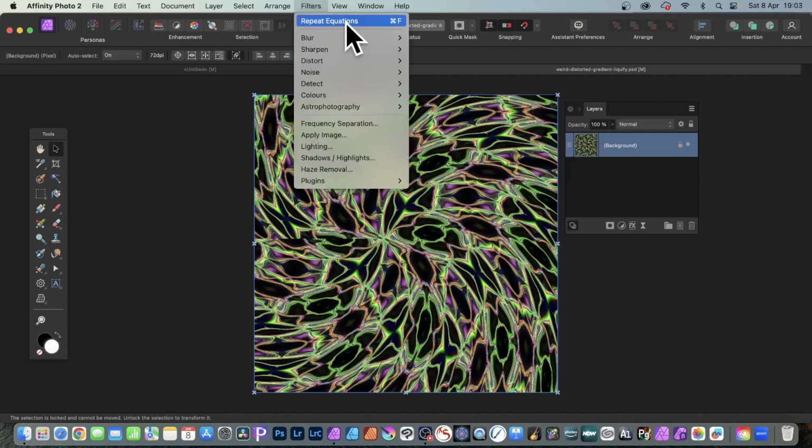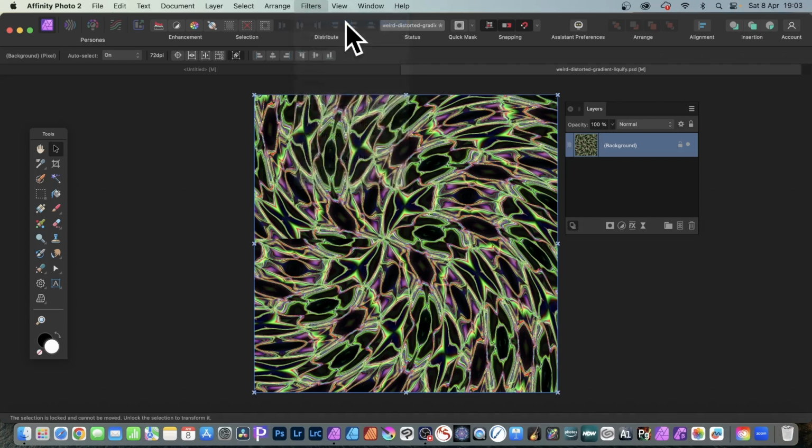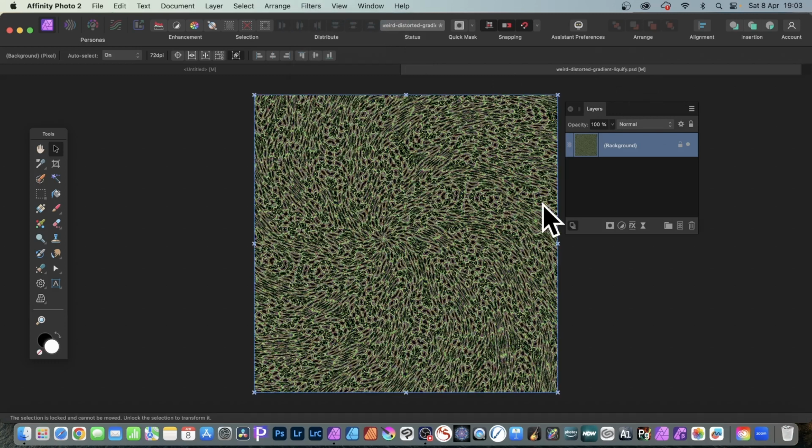Now the result may be a bit extreme. It may not be correct. You can always undo. You can see the result there, creating an even more intense design. Trouble with the repeat is it uses the original origin point, so you can't move it, you can't change it. Also, you can't change the parameters.